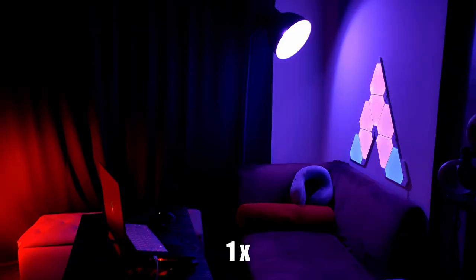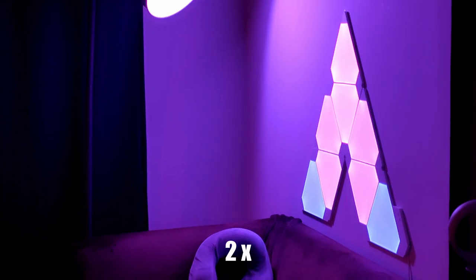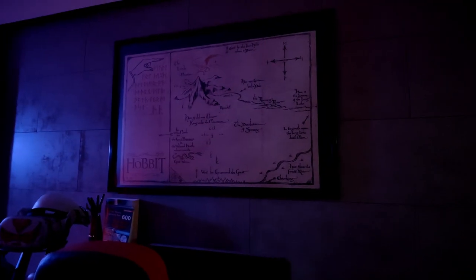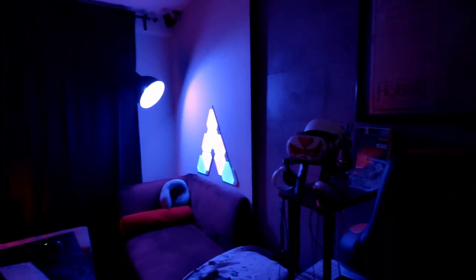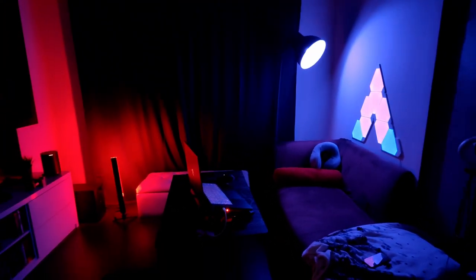We talked a bit about the MariSilicon X chip. Its main job is to improve low-light video shooting, and after trying it for a bit shooting pictures and videos at night — yes, it is able to replicate night mode levels of grain reduction and even exposure balance while shooting videos at night. I found that it works really well when shooting in a stationary position, even at different focal lengths. However, when walking or camera panning, it seems to have a buffer time before the image is cleaned up and looking great again. That aside, I have never shot low-light videos that look so clean on a phone camera.